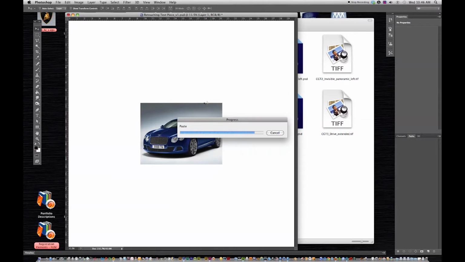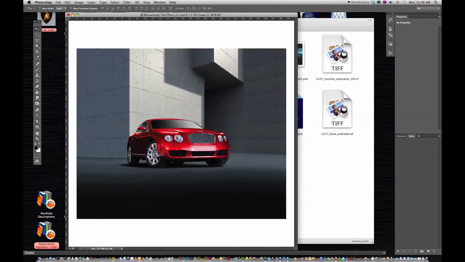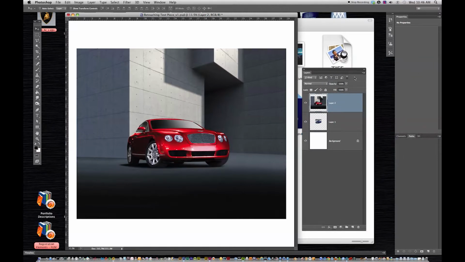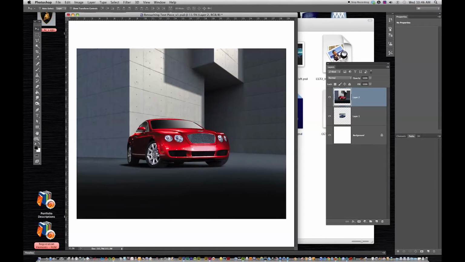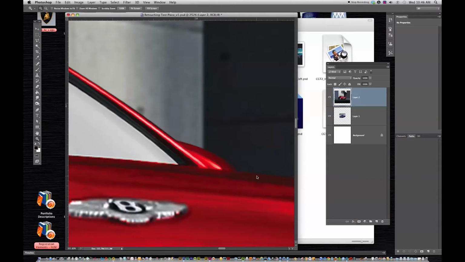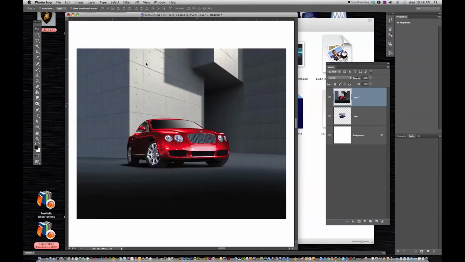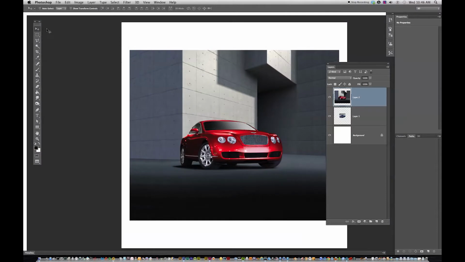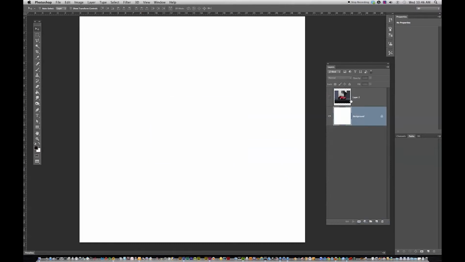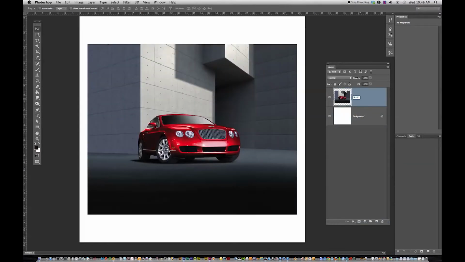A little bit large, you can already tell by how long it's taking to paste. And this is going to come in definitely larger than the last one, but to the size that I'm looking at it to be. Reorganize my workspace a little bit. Okay, so I'm going to zoom in in the same general area. You'll see that I have a very clean edge here. There's some pixelization, but I've zoomed in so far that is to be expected. But I'm really looking more for cleanliness of tones, making sure that nothing has been destroyed in the copy and pasting process, as well as what may have happened during a previous save.